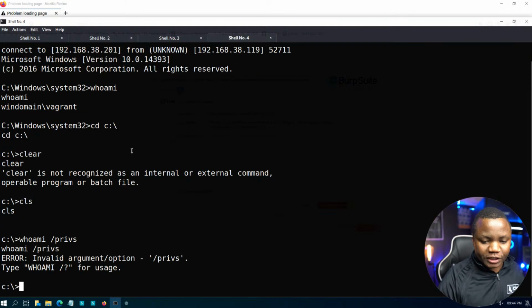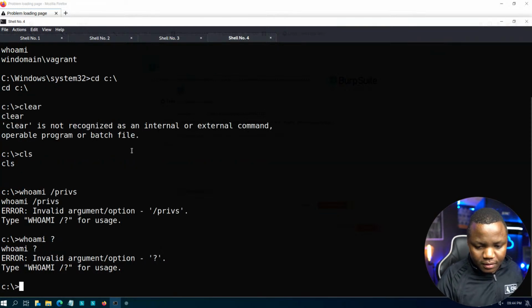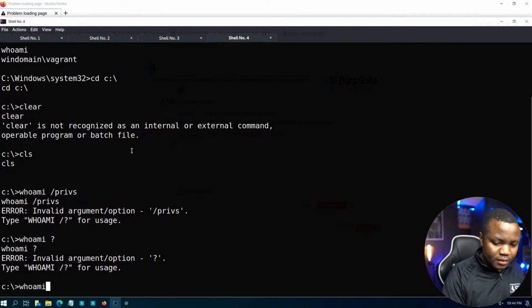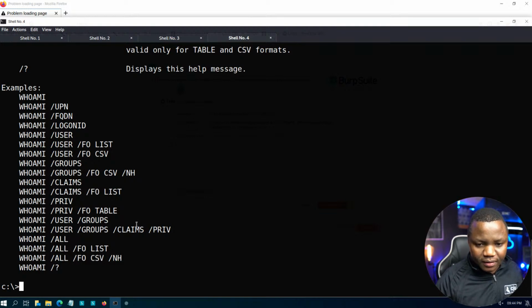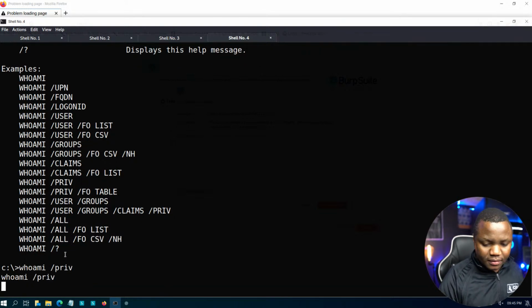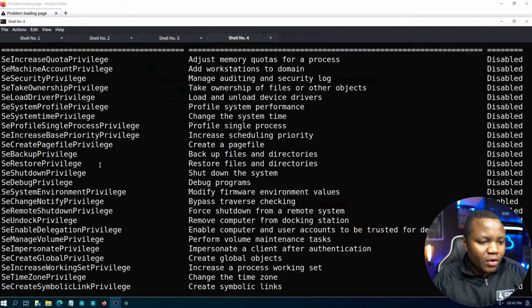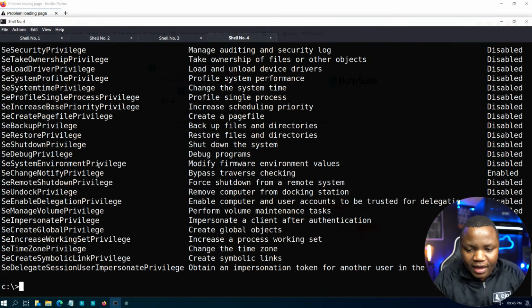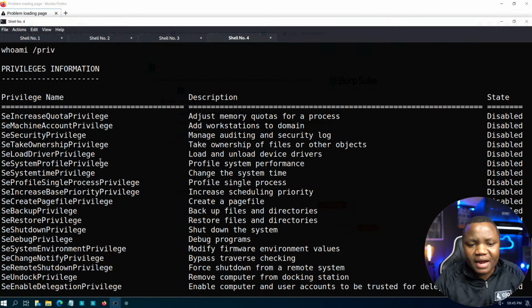I think privs would tell me prev, not privs. I want to see what can I do here. And in this case, this is the whole kitchen sink. You're in as an administrator and you can manage this machine.